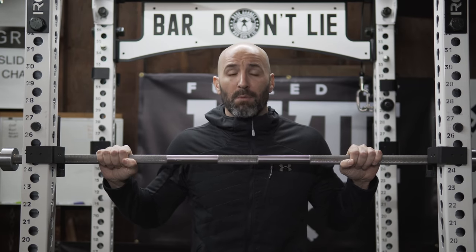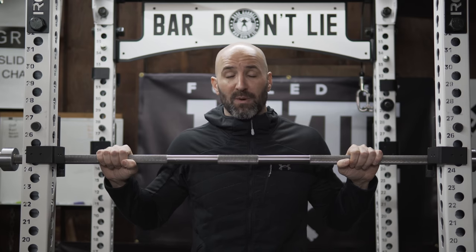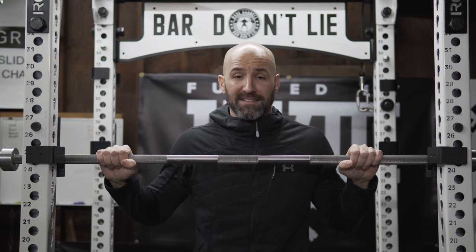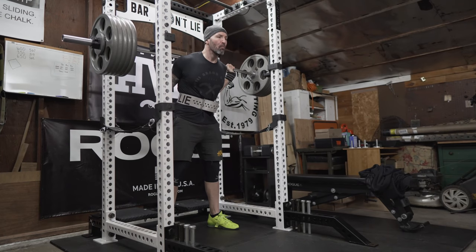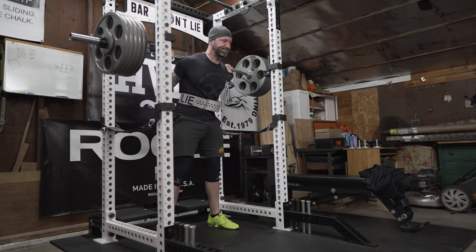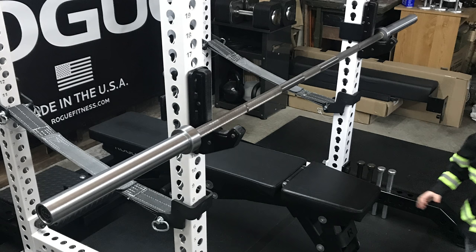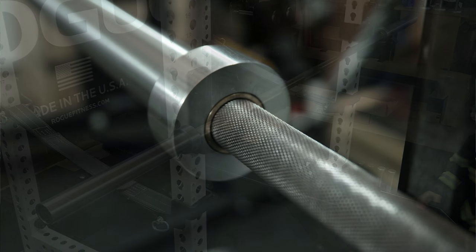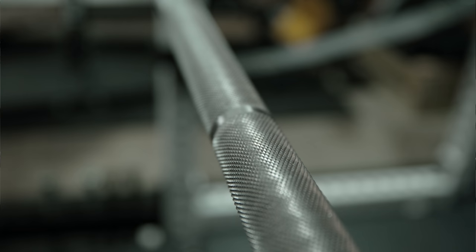That's not always a selling point for everybody, but for most people looking for power bars it's a desirable feature. It also affects how the bar performs. For instance, a Texas power bar has very aggressive knurling, but being 20.5 millimeters with really thick collars, I find that bar tends to flex and bend a little bit more under heavier loads. This bar does not do so, and I wouldn't expect it to. Looking at the specifications, it meets a lot of what I'd consider power bar standards. It's a 29 millimeter bar — thicker than a Texas power bar — with about a 205 to 210K tensile strength rating, a little bit stronger than what you'd find in stainless steel, which I'd still consider average for most good power bars.